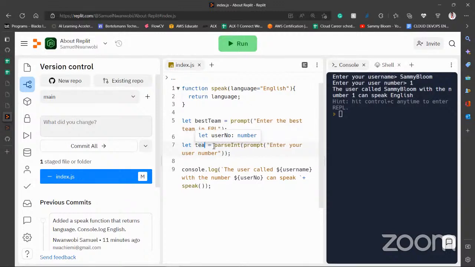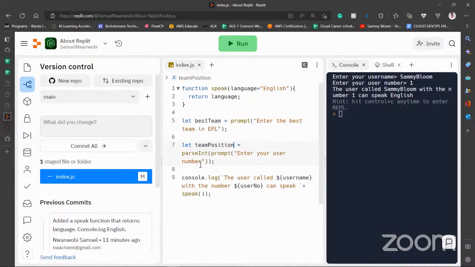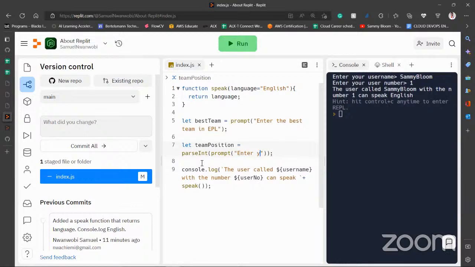Here I'll put team position, enter the team's position.